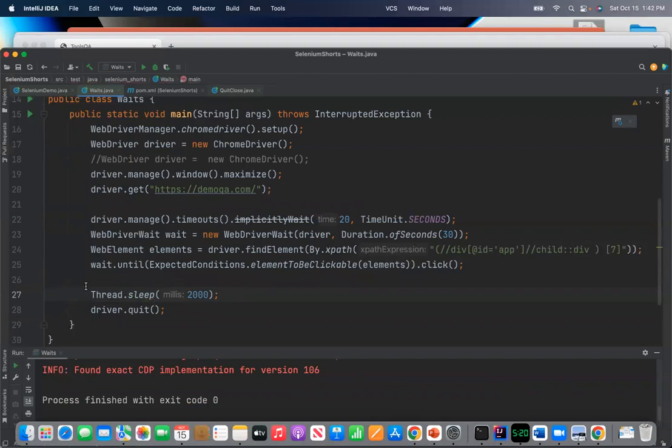All right, so as I said, this is not recommended. This is called static wait. It doesn't matter whether the action is performed or not, it's going to wait for that. This is static, but this is dynamic. This is recommended. Try to do your best to avoid this. But if there is no alternative, sometimes you probably end up having to use this wait, but in most cases try to avoid it. All right, let me run that again.